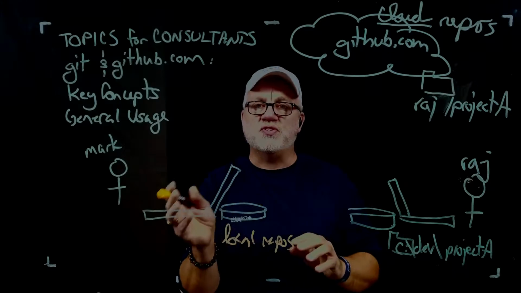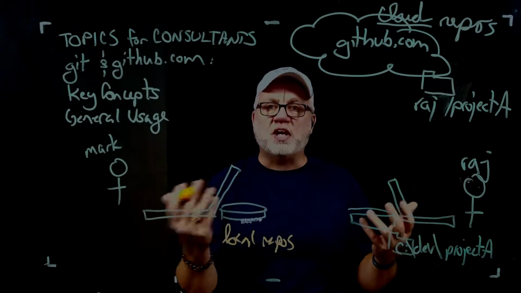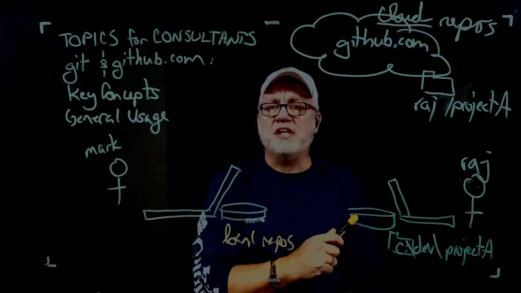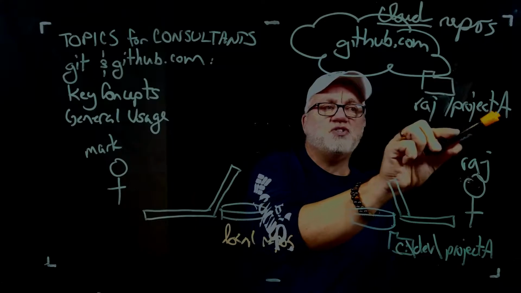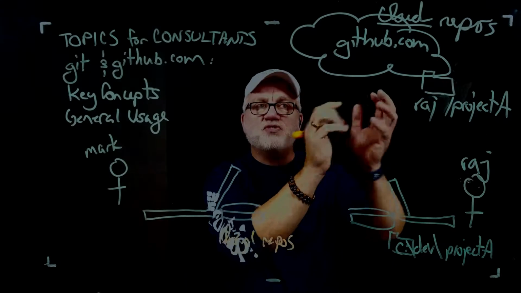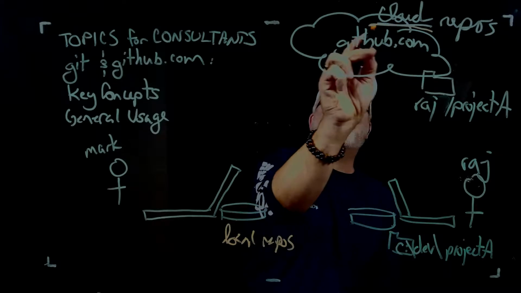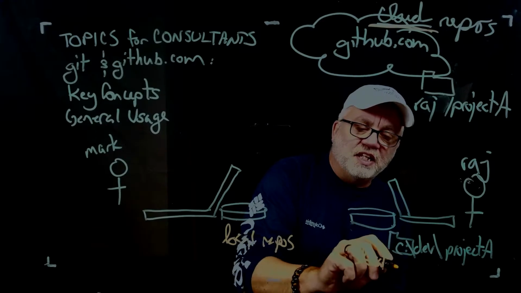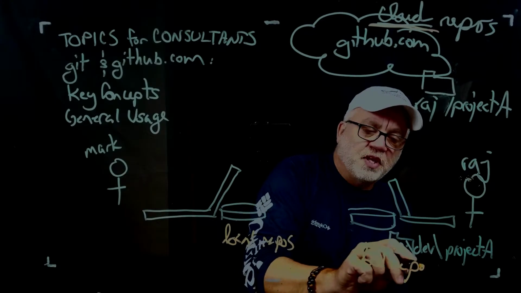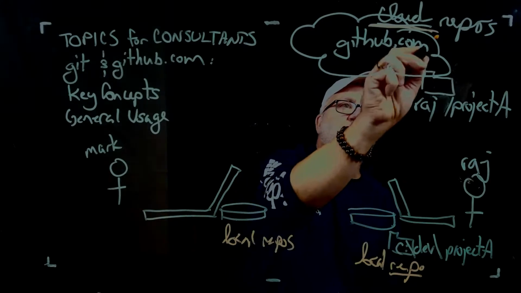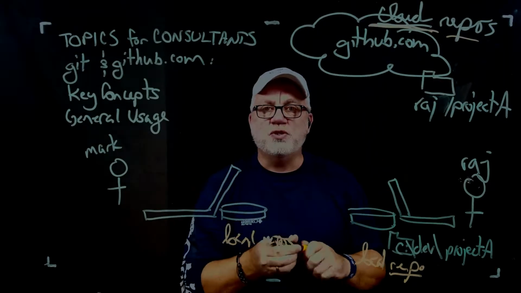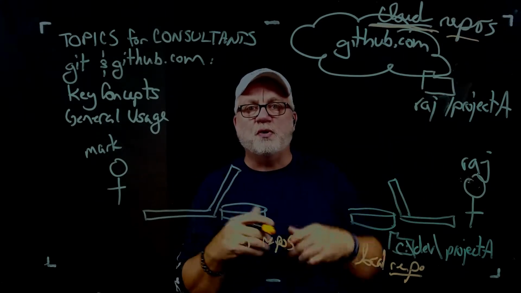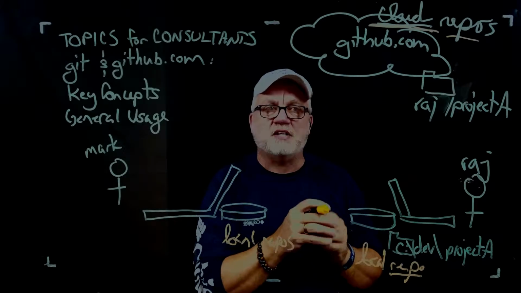How does it all work? Let's go through the motions of how Mark and Raj would actually work together on a project. Let's say Raj had used his GitHub account up in github.com to create a Raj/project A directory. A repository, we'll call it a cloud repository, to differentiate it from a local repository that lives down on his laptop. And it's important to understand that there are two types of repos. There's the cloud one that you're using to share with other people. Think of it as a master. I just simply call it what it is. It's the cloud repo. It's a repository up in github.com.